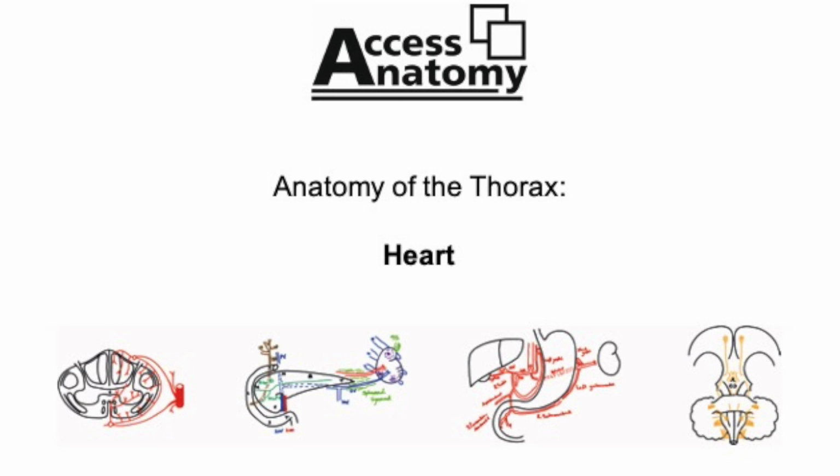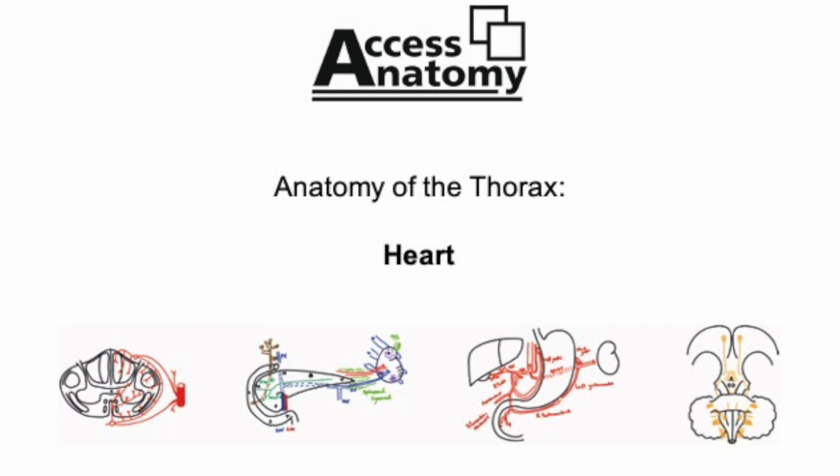Firstly, it keeps the orifices of the heart's valves patent during contraction. Secondly, it provides the attachment of the valve's cusps. Thirdly, it provides attachment for the myocardium. And fourthly, it forms an electrical insulator that separates the two atria from the two ventricles. This allows the atria and ventricles to contract independently, and it also provides a pathway for the AV bundle to reach the ventricles.